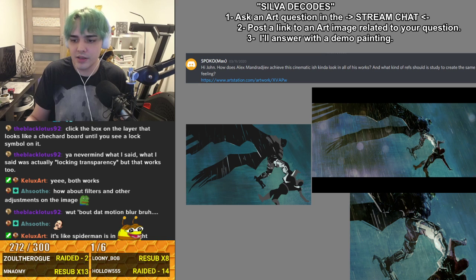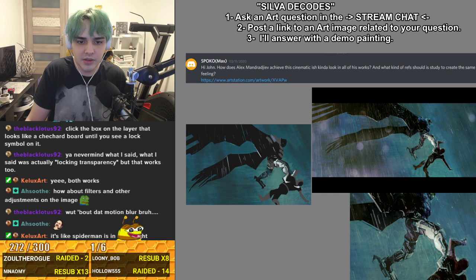But either way works. So right now, I'll just make a new layer on top and add a little bit of color from the backgrounds, a little bit of color here and there, sort of like this. The lighting, my color is too blue, so he sort of paints over what he has built on, if that makes any sense. Let me grab some blue. He likes this blue. No, needs to be more blue, less purple. All right, like this, also darker. And like I said in the very beginning, where you place it and you leave it blank or dark or disappear into the shadows, that's his signature.